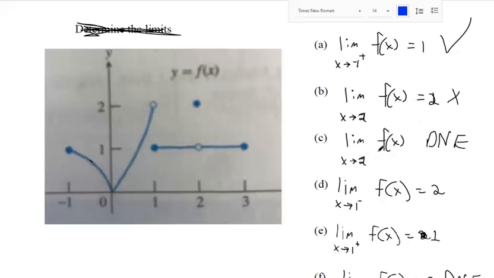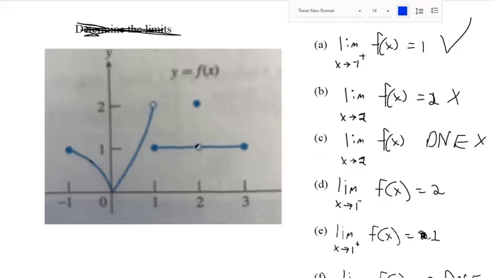Limit as x approaches 2 of f of x does not exist. Now, that's also not true. This is false. The limit does exist. Okay? Even though this point jumps up here, it's a removable discontinuity, this limit does exist, and the limit is 1, which we just found. So to say that the limit does not exist is false. Okay? So that's the real calculus part.